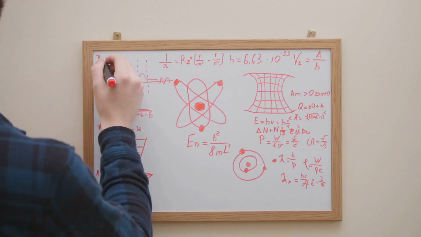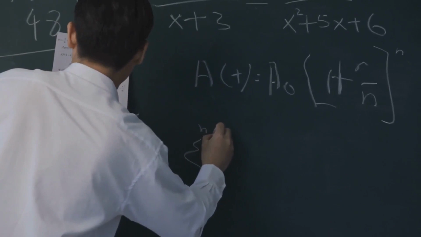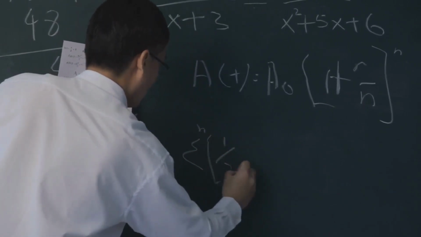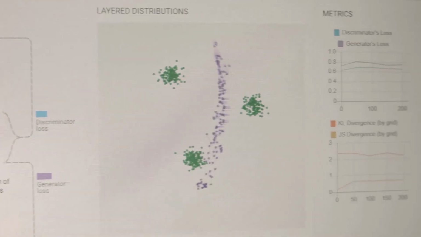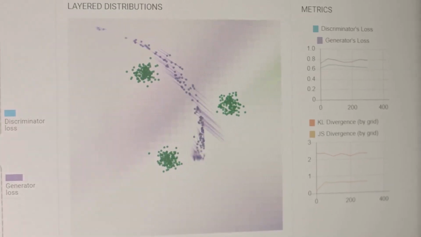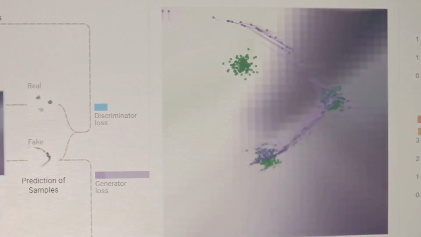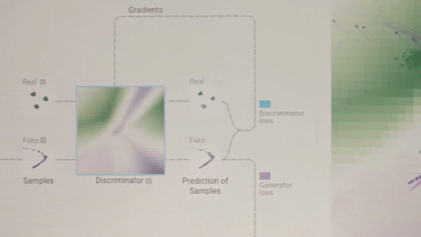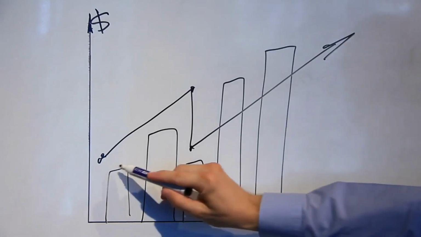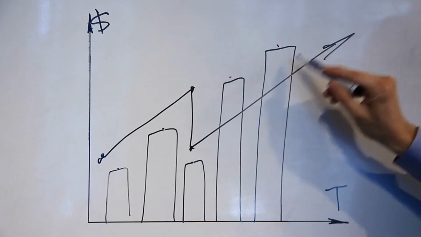The BMU and its neighboring neurons then get rewarded with an update to their weights, bringing them closer to the input vector. This process is called neighborhood function. The neighborhood radius, the area in which the neighboring neurons are updated, decreases over time. This ensures that as the algorithm learns more and more from the input data, the updates become more refined and specific. The learning rate, which determines the degree of change in the weights during updates, also decreases over time.